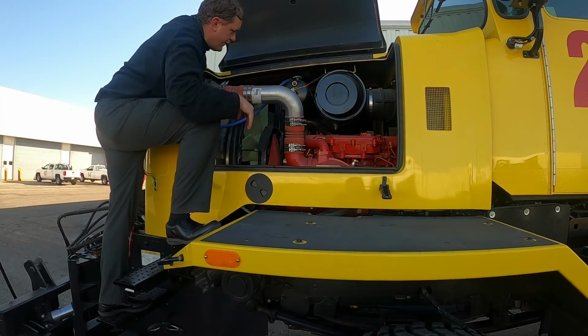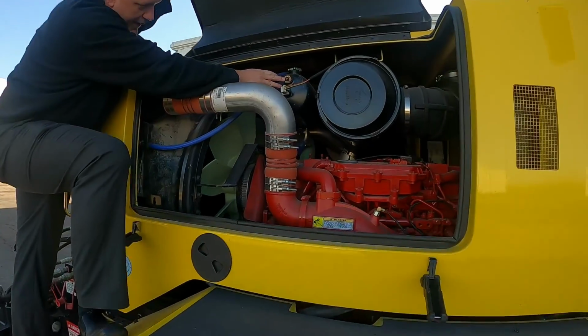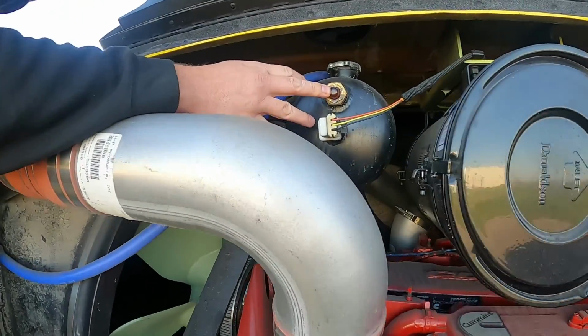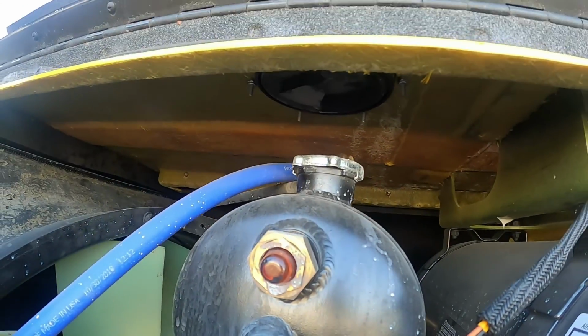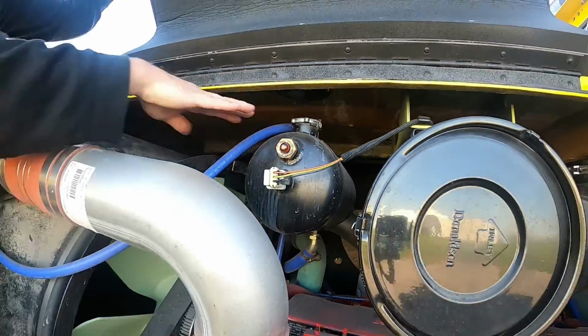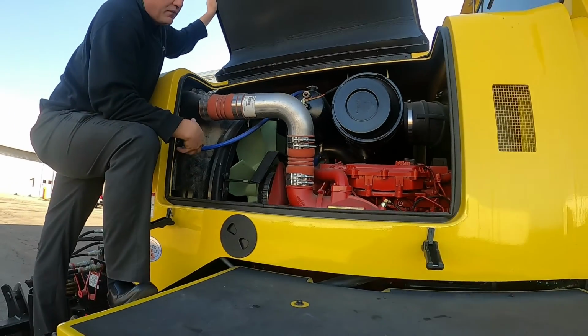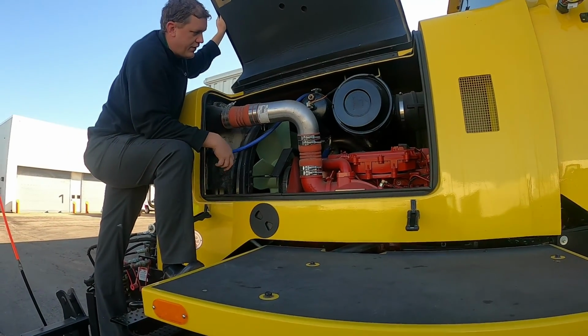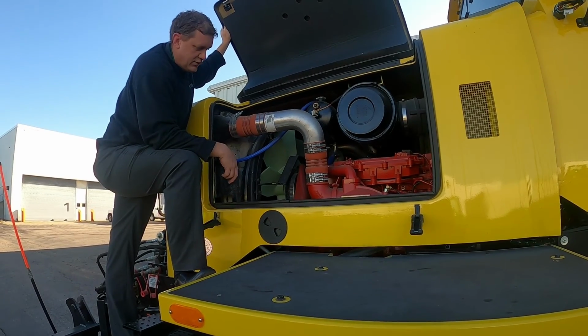So there's the air filter. Here is the coolant. You can check that by looking at the sight glass. If you look up underneath here, same thing as what we have for the oil. There is a little cap you can spin or turn off or open, and there fills right above it. Just remember, if it's under pressure or hot, it could expand on you and cover you with coolant, and it's very hot.